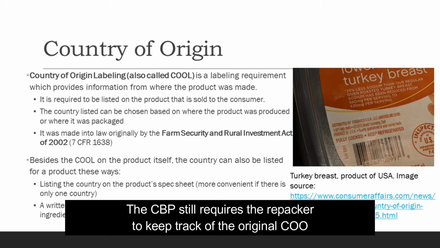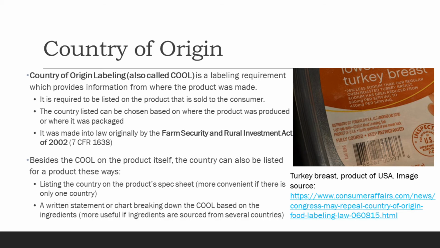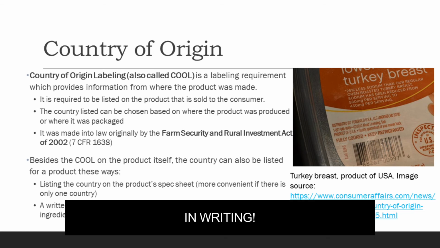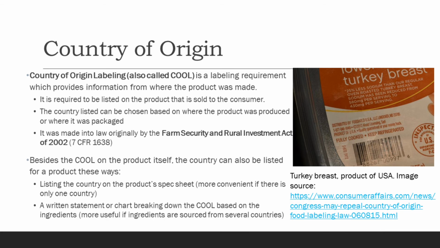If any of you saw that Truffles documentary last week in the recommended videos, you will see an example of that. The country of origin is important to ask when you're handling supplier approval programs as well. And businesses can handle this in a number of different ways. One, they can just state the country of origin that's listed on the product itself. Two, the country of origin can be listed on the spec sheet. And three, they can actually issue letters to specific customers asking about it. And they'll have a complete breakdown of the different ingredients, where exactly those things came from that contributed to the final making of the product.